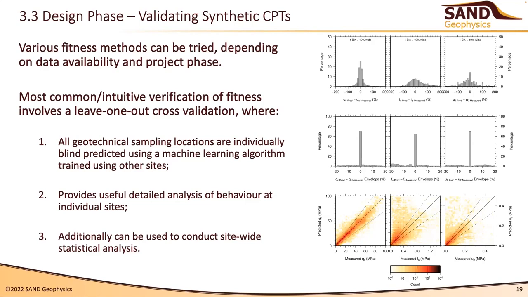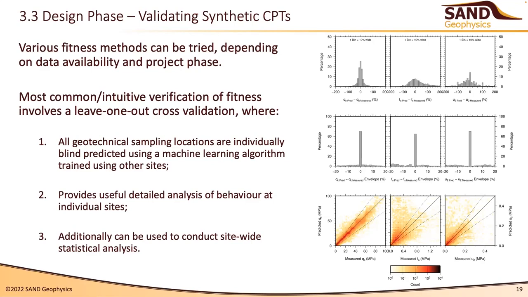For this particular site with these particular data, we see that in excess of 70% of the measurements fall within the predicted envelope across all of the, in this case, 90 locations for which we did a leave-one-out analysis. What that suggests is that the envelopes are doing a very good job of capturing the variability. If you pass those on to an engineer, they can think, actually, I want to add a bit of a buffer zone onto that, so I could add plus or minus 10%. You do that, say, with tip resistance, and in excess of 90% of your measurement values would fall within that envelope. So that envelope, I do think, is probably the critical output.